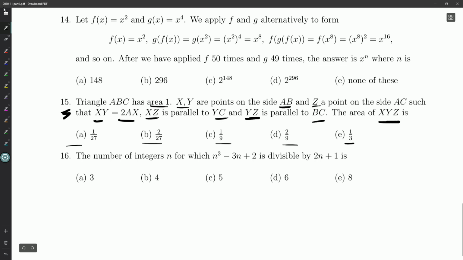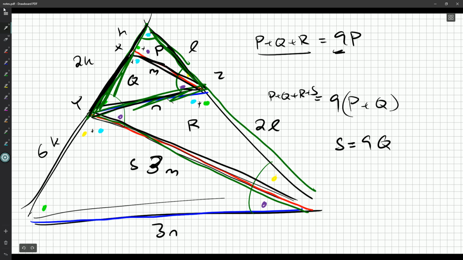Or is there something with these answers that makes it impossible? Like P plus Q needs to be 1/9, so Q could not possibly be 1/9. It could not be 2/9, could not be 1/3, could be 1/7, or it could be 2/7. Both of those are less than 1/9. But which one is it? That's the problem currently. I don't have a relationship between P and Q, so perhaps we should focus on that.